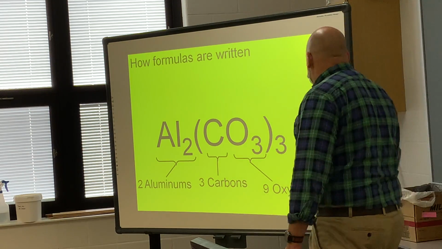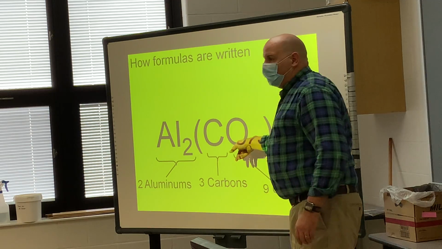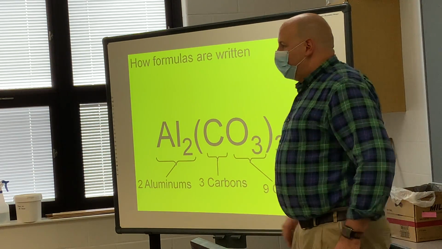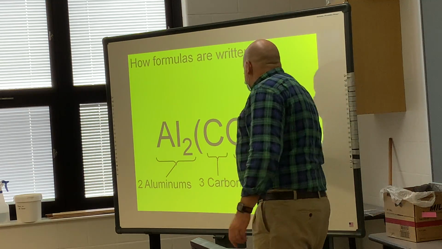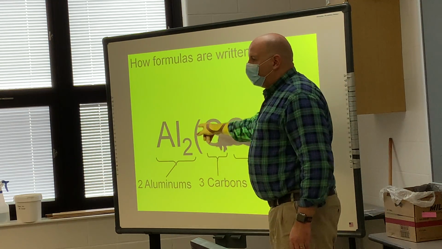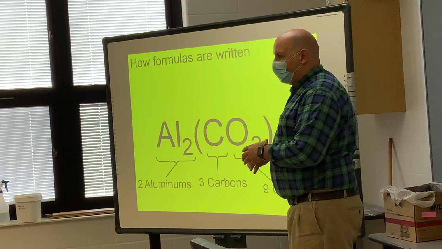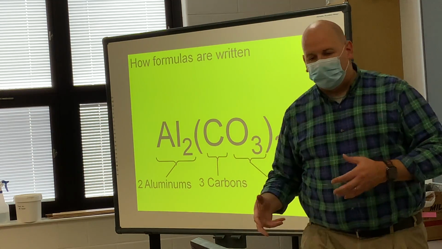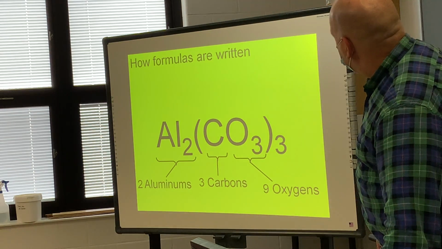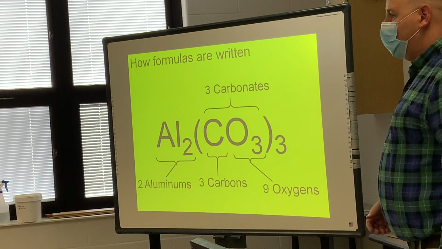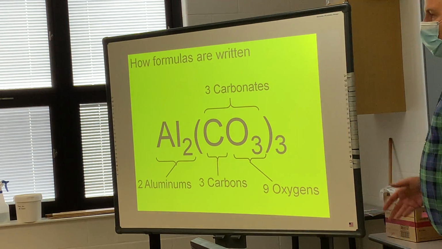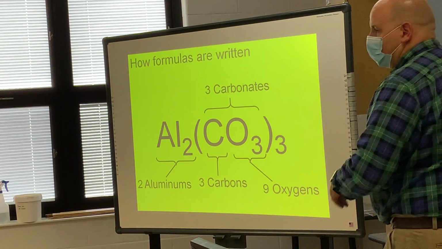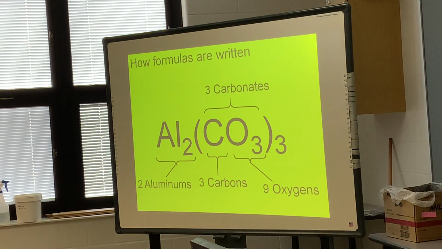Again, you're just distributing that 3 to everything inside the parentheses here. So why do they have to put it in parentheses and put the 3 outside? Now, there's another part to this. This is one of your polyatomic ions. This is a group of ions working together that have a common charge. So another way of looking at this is 3 carbonates. That's one of your polyatomic ions, CO3 -2. So instead of writing out CO3, CO3, CO3, they're just making it shorter, basically? Yeah.